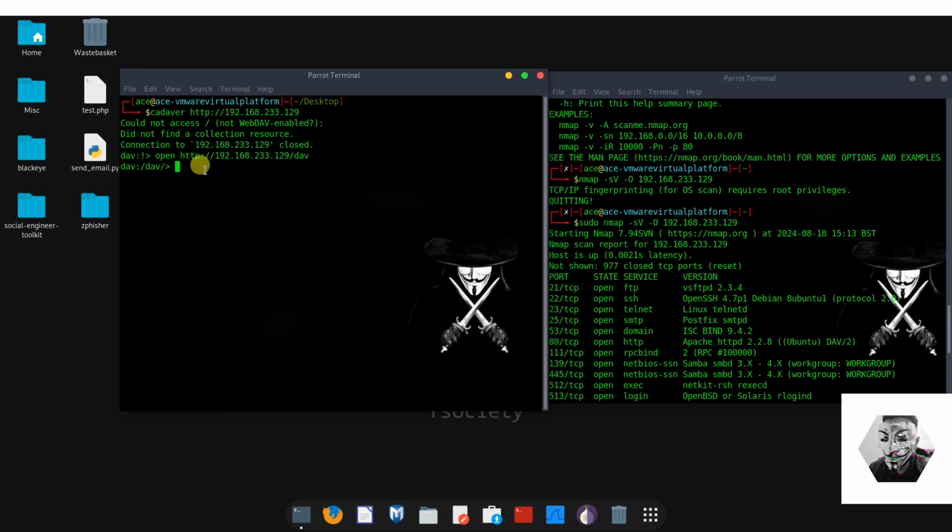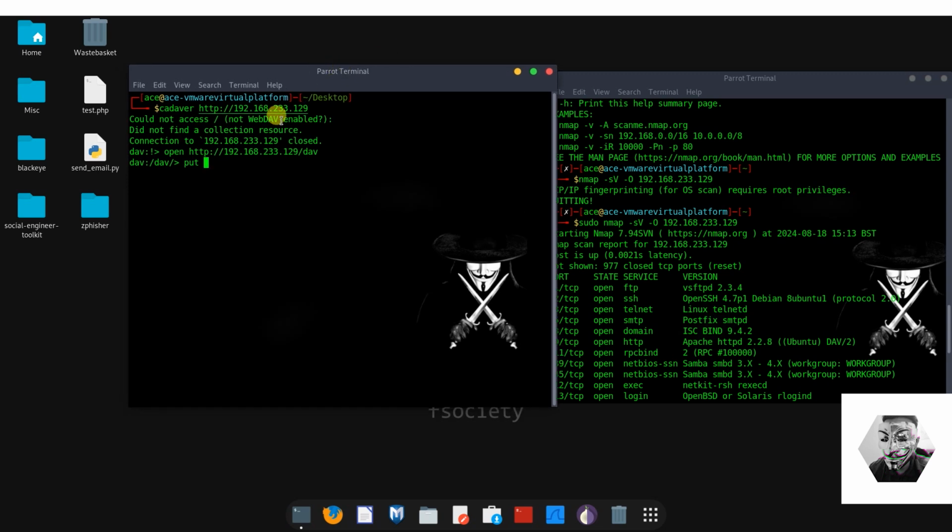The way we do this force feeding using Cadaver, we use the put command. So when we use put, we're telling the command line to place it into this directory. Now, what we need to do is find out where that's sitting, and we just called it test.php.